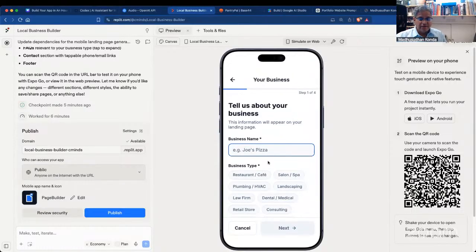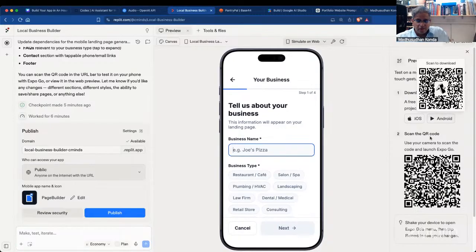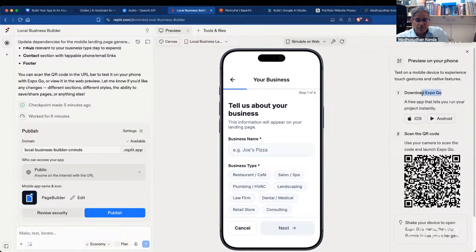If I want, I can just create a new one. Look at that, it started creating a new one, right? That's really not bad at all. And on the right-hand side, you have a QR code that you can scan. If you scan this one, this application will be available for you to start. Of course, I think there's something called Expo Go that you need to install first. But once it's there, that's fine.